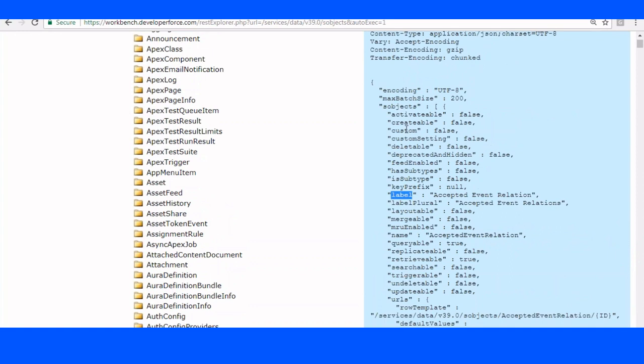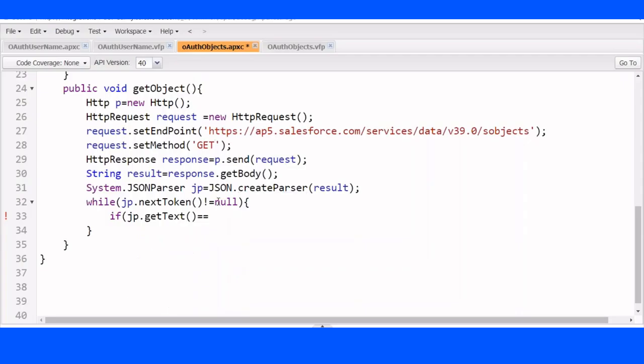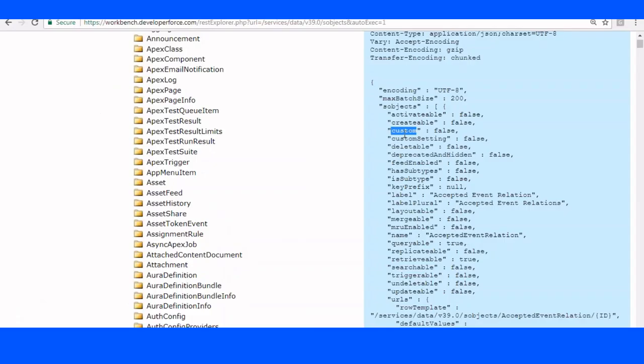Now shall I check the custom label? If I take custom, let me try with the custom.